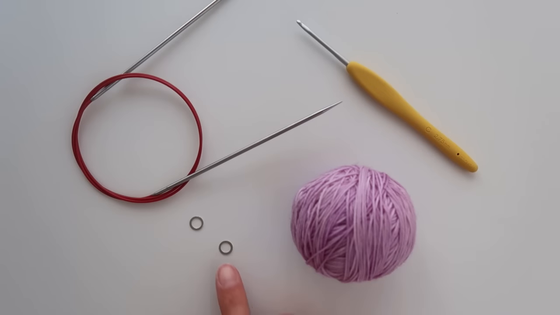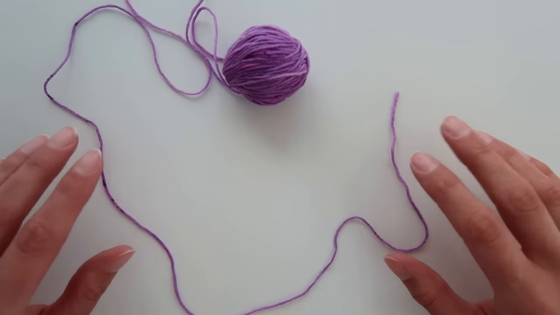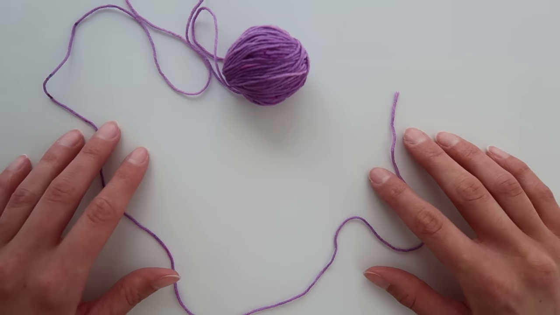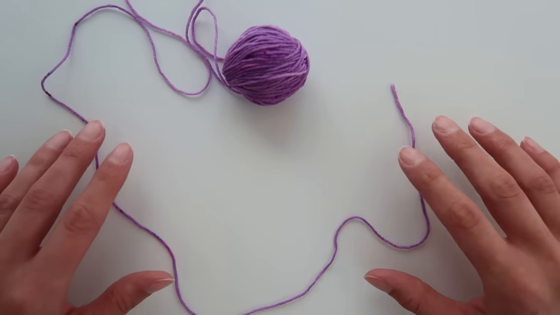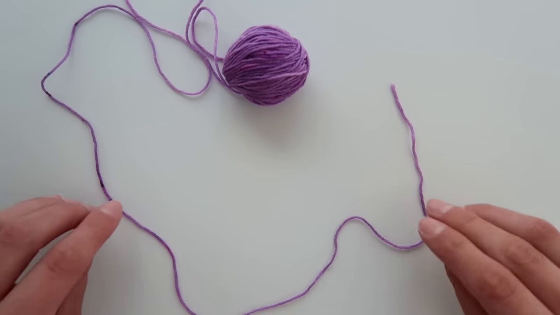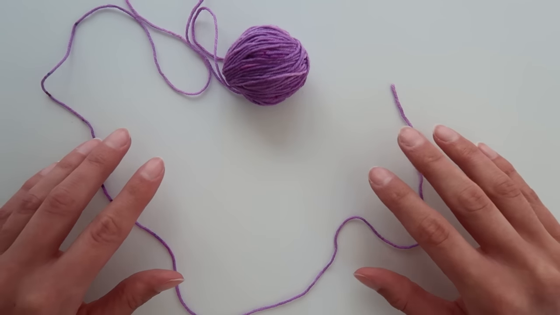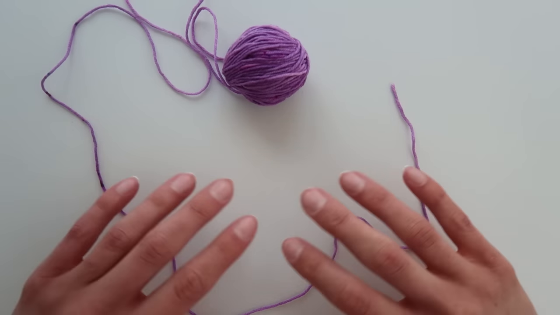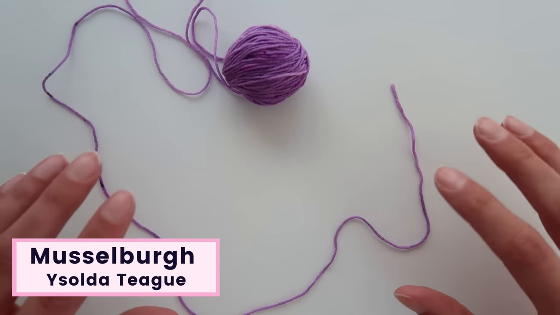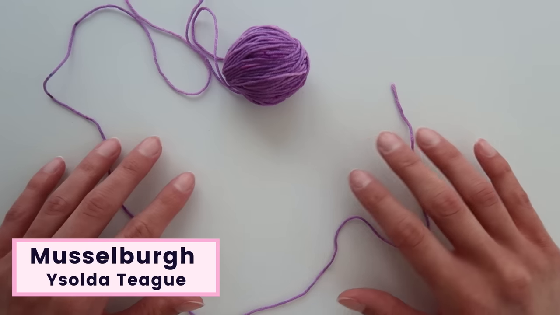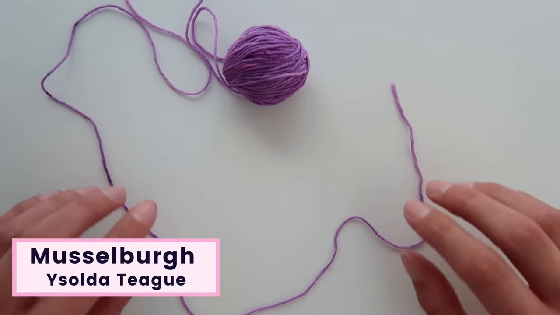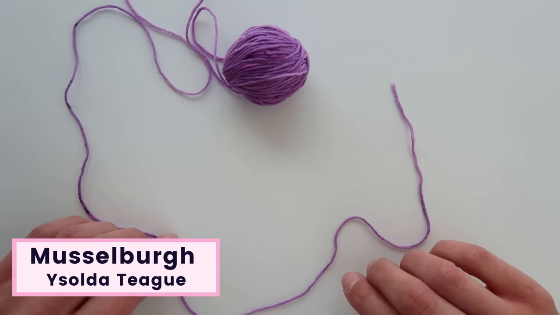Last thing is you just need 2 stitch markers. This is part of the pattern, so make sure you have those on hand. No matter what size you're making or what size yarn you're using, all of the Muscleboro hats start the same with 8 stitches. And since this is a paid-for pattern, I am only going to be talking about the cast-on setup. I am not going to be going beyond that, and I will have Isolde's pattern linked down below.